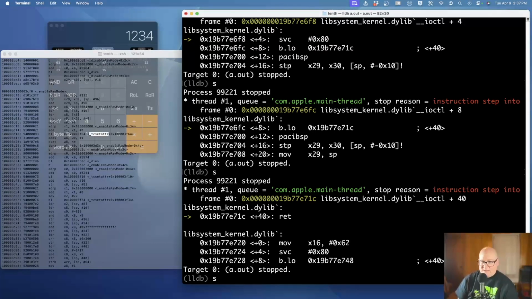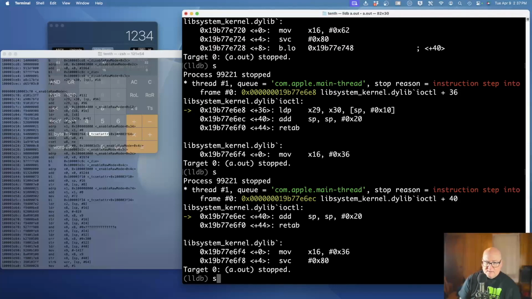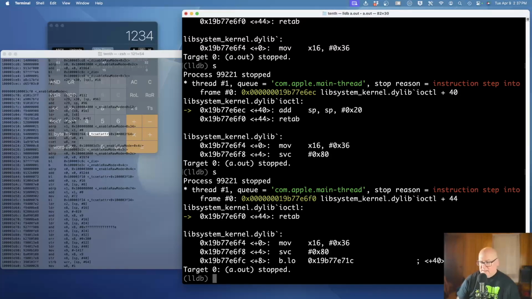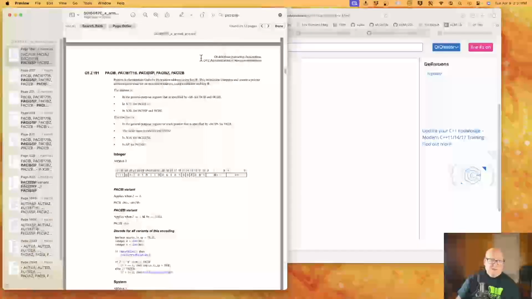I didn't see any service calls in what was supposedly ioctl. So return should send us back out somewhere, not into the service call. Okay, we're back in ioctl. Adjusting the stack. And I'm going to have to look at RETAB. I don't know what that is either. Well, it's return AB probably.